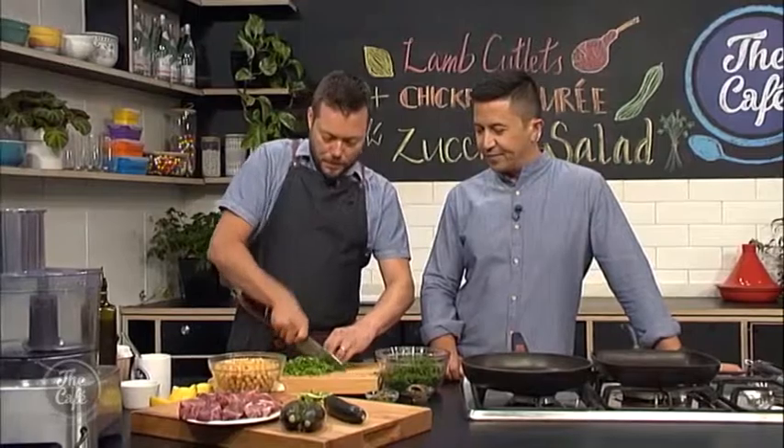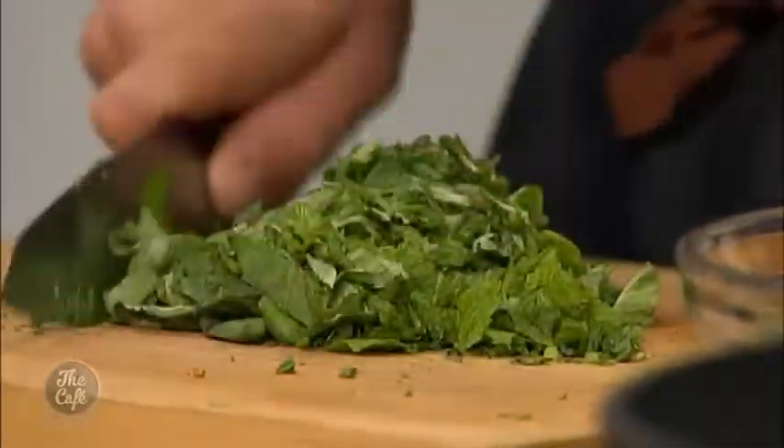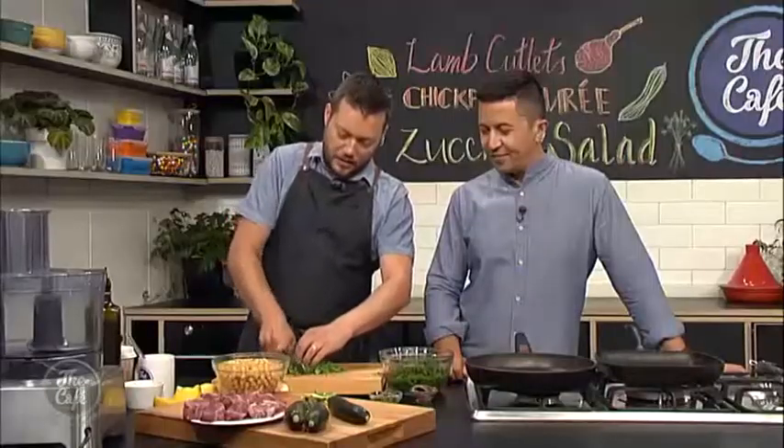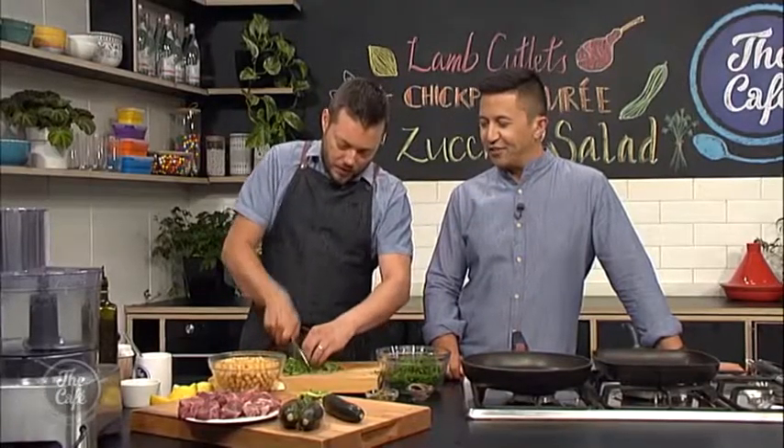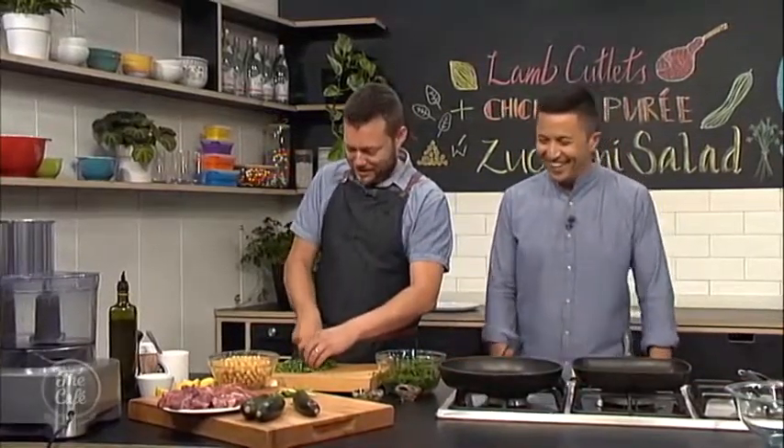So just chopping it all down. I'm going to finish these herbs, and then you can chop the anchovies and the capers — that's going to give you some saltiness and some acidity as well. So you get the nice fresh-smelling basil and mint, and I get the stinging old anchovies. It's a team effort, it's all part of the recipe.